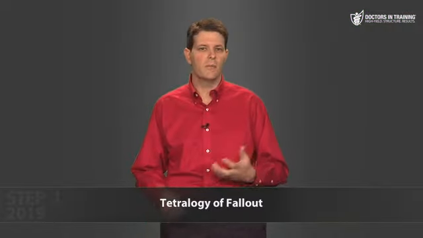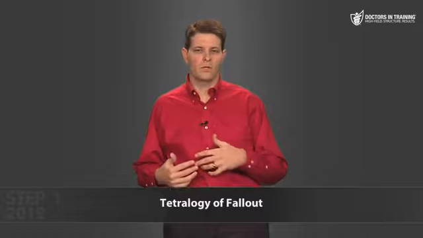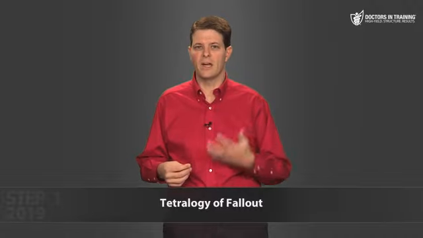Now, depending on how severe the defects are, the right to left shunt may only occur intermittently in tetralogy of Fallot, depending on the pressure differentials. So these kids may spend most of their time shunting left to right, meaning they're acyanotic. But there may be times where that deoxygenated blood gets shunted from right to left. For example, when the child cries, when the child feeds, or during periods of increased activity. And when that right to left shunt occurs, the kids become cyanotic.